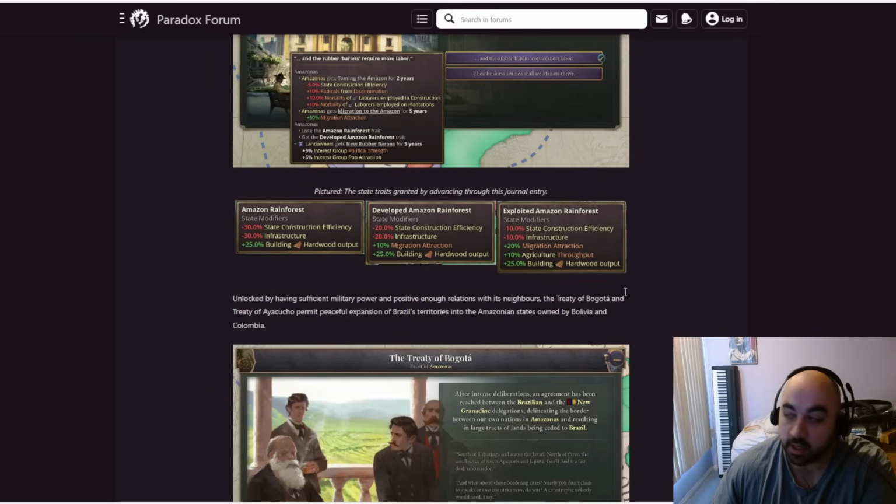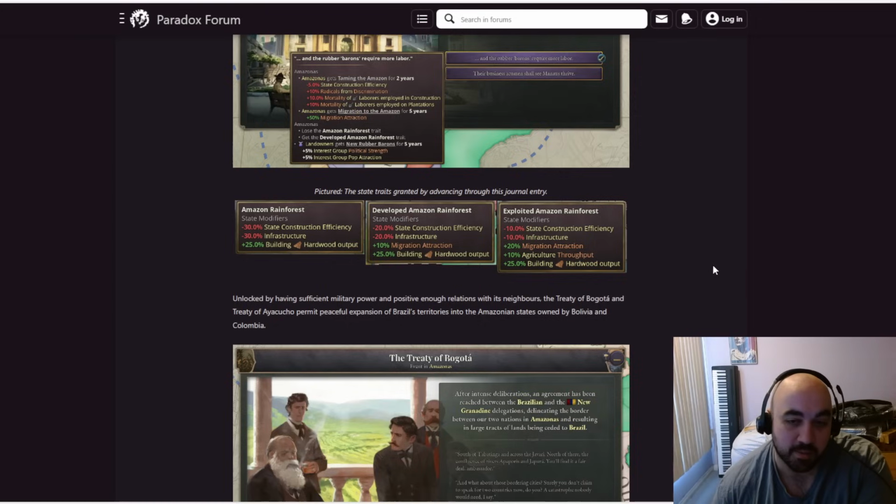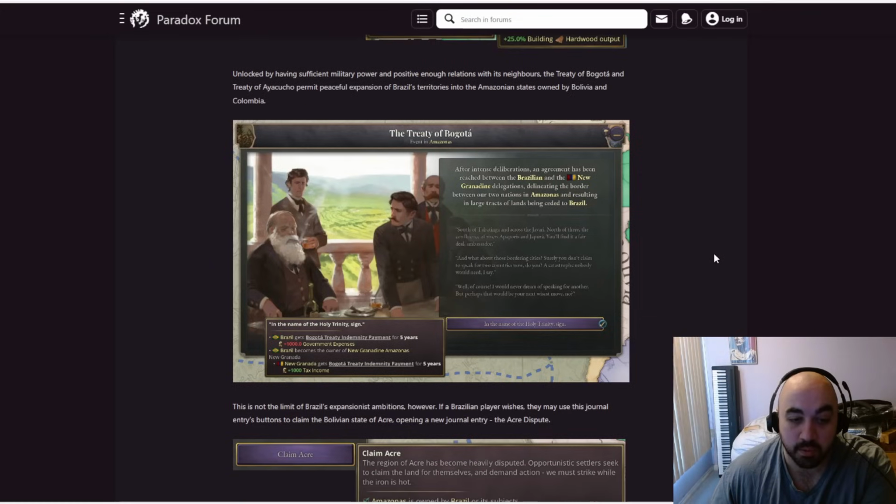So just kind of taking a look here, this is one I was excited about. Amazon rainforest gives minus 30% state construction efficiency and infra. It also gives increased building hardwood output, but you can advance through the journal entry towards exploited Amazon rainforest, which only gives minus 10% state construction efficiency and infra, which isn't too bad. But it gives plus 20% migration attraction, which is actually a pretty nice modifier. Although I guess you don't want to attract people to your state construction problem places. But 10% agricultural throughput's also nice. And again, you still have the hardwood. So, this is going to be pretty significant.